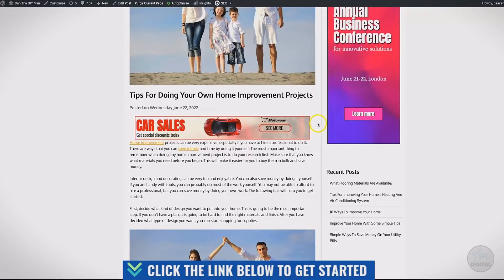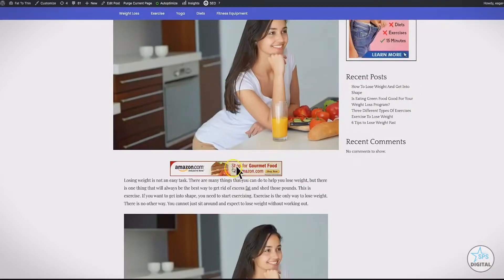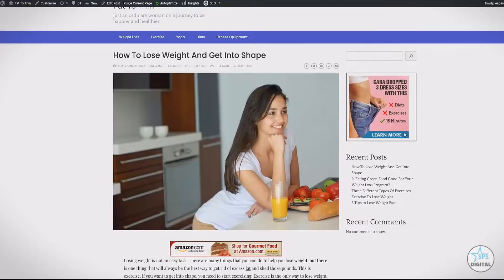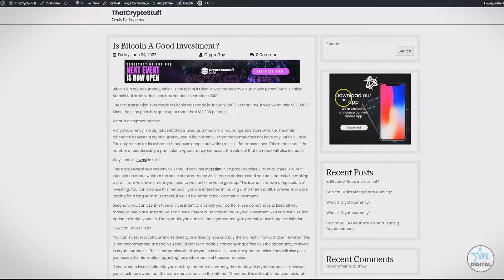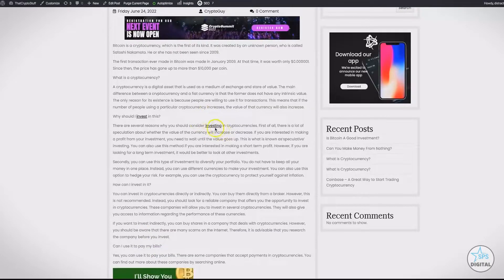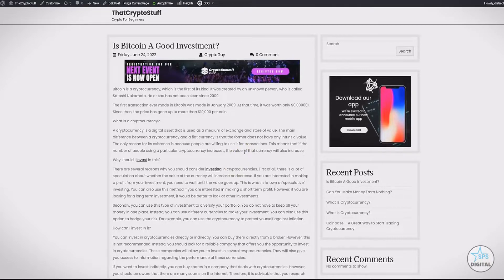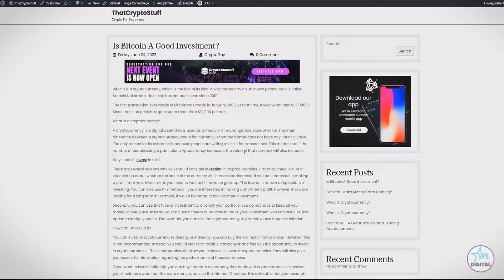Everyone that lands on these sites is always given multiple chances to buy or click on offers. Same here — I have an offer at the top, an Amazon offer at the top as well, and offers within the content. Giving people multiple chances to buy. You also saw the pop-up ad that showed up on exit intent. I also have one on the right-hand side with an animation on it that calls attention while people are on the site. That's the difference between big sites that make a ton of money and small sites that really don't — big sites give people multiple chances to buy. With our plugin, we allow you to do the very same thing.